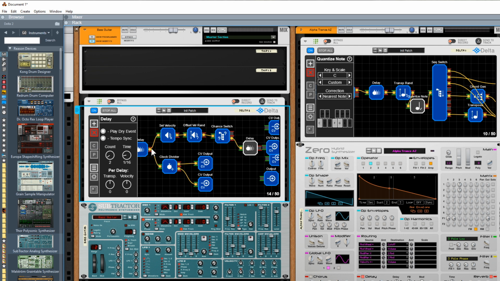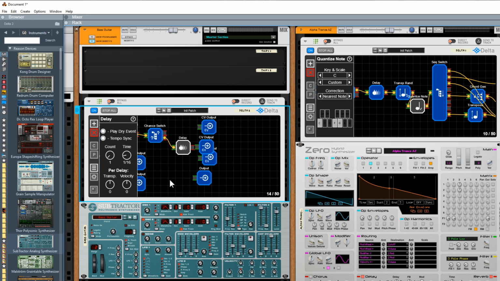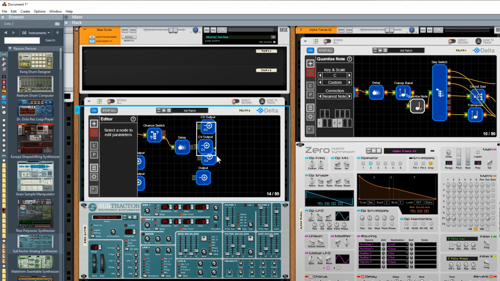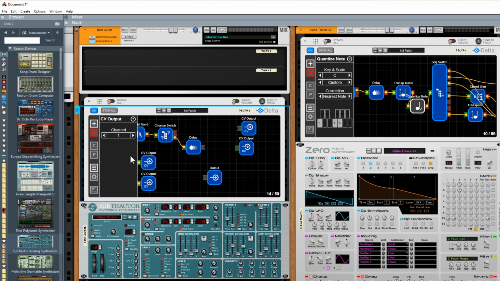I'm going to have this going on a frequency of a 16th. So that one's going on an 1/8, and I'm going to have this one going on 16th, so it's going twice as fast. In fact, I want a count of 1 because I've got the dry, so sorry, that's going to give me 2 outputs. Then I'm going to have to shift this along, grab some of this stuff and move it along a little bit more.